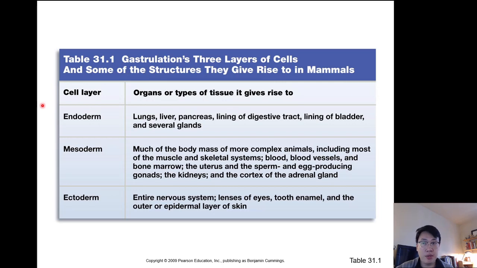Mesoderm, again, it's like muscles or something like that. It's going to take up more mass of the cells of the embryo itself. And that's what we use to develop the blood vessels, the blood, the sperm and egg, even the kidneys, the adrenal glands, the bone marrow, muscle, and skeletal tissue. So that's all the mesoderm. It's the middle meaty part of our body. Okay, and the ectoderm is like our eyes, our teeth, our epidermal layer outside. Anything that you can see on the outside is generally going to be made out of our ectodermal cells.